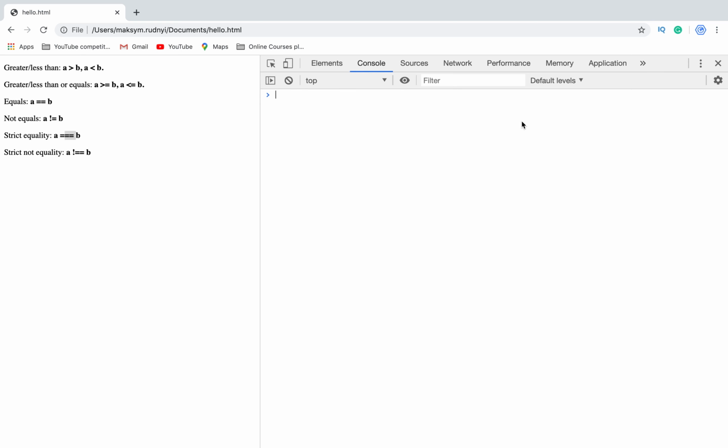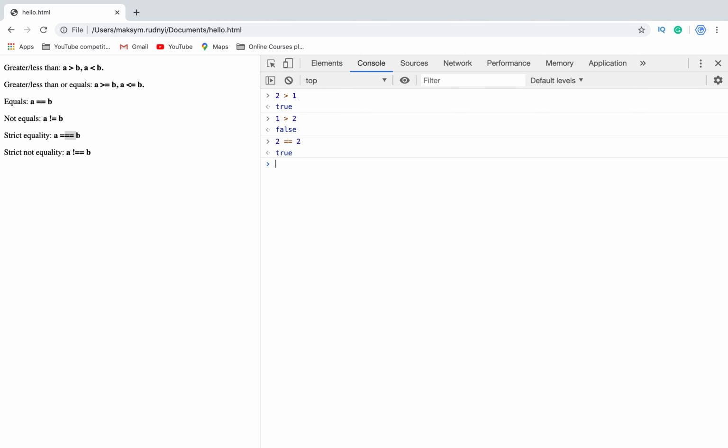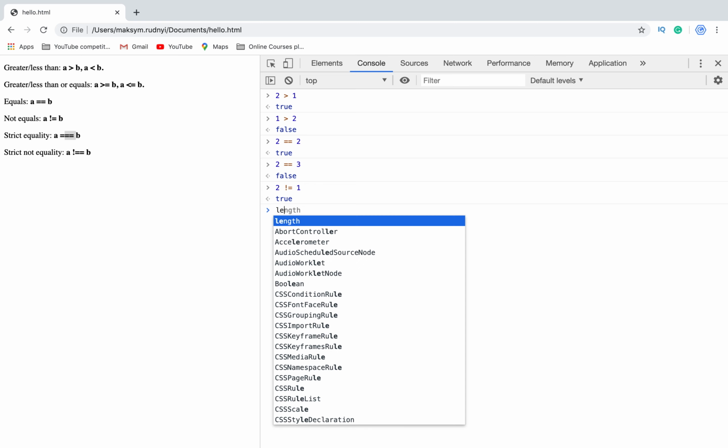The easiest way is to compare two numbers. We know that two is greater than one, and the result of this operator is a Boolean value, true or false. Like all other operators, a comparison returns a value. In our case, it returns a Boolean. Let's check, for example, this is true and this is false. And we can compare that two isn't one. It's true. The result of this operator we can assign to a variable, for example, result.